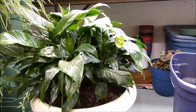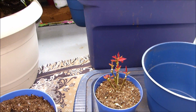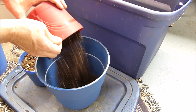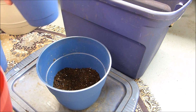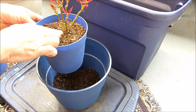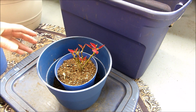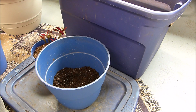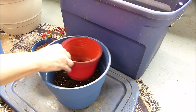So I don't want the poinsettia to get that big, but I want to give it a little bit more root space. So today we're going to be transplanting. First things first, soil goes in here. A gentle tapping down. Now I don't want to bury any part of the stem into the soil. This isn't like a tomato where if you bury stems, they're going to be growing a lot of roots. That's not the way that I grow my poinsettia. I like to bury it about as deep as the original pot.